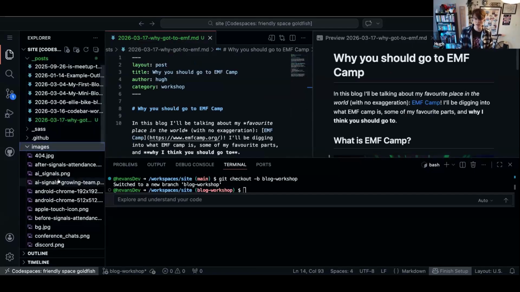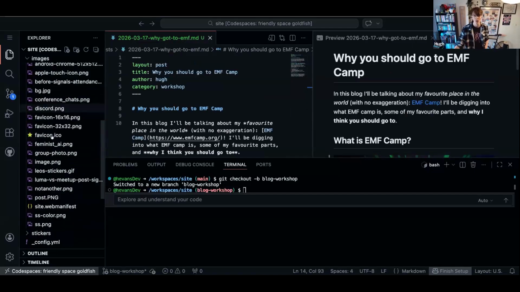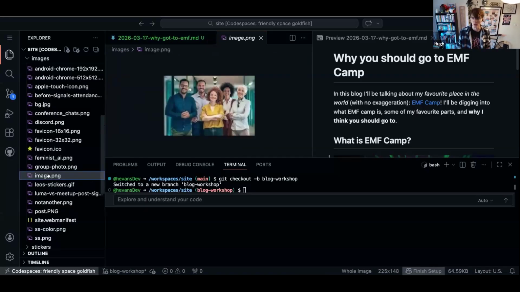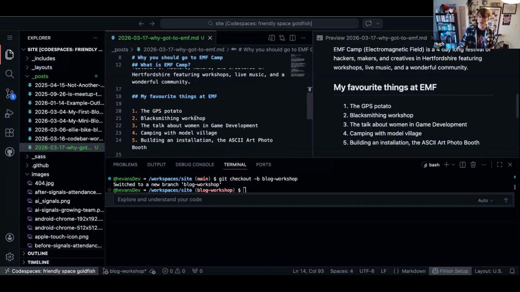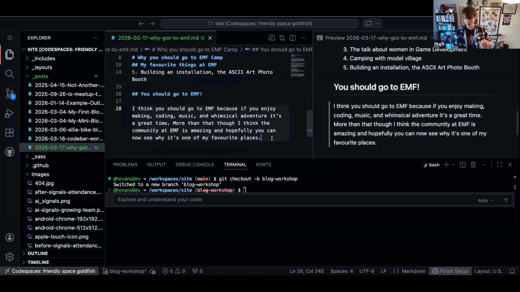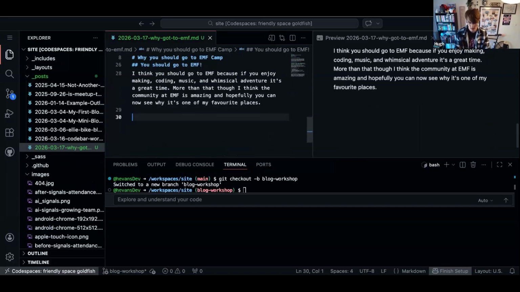So if I click on images, you can see there's some different pictures in here already from some of the other blogs. Okay, yeah, so we have this stock photo image in here already. So if I want to include an image from that images directory, say if I put it right at the end, I can again insert an image link with an exclamation mark and square brackets.